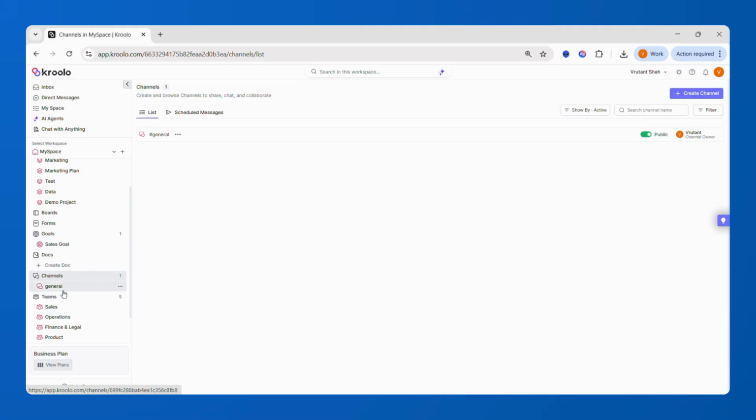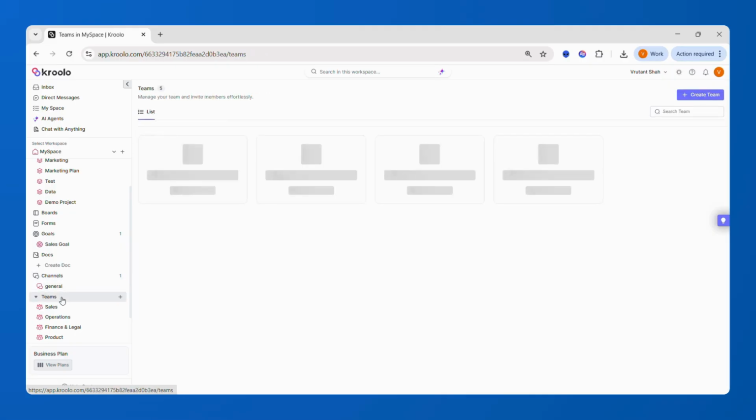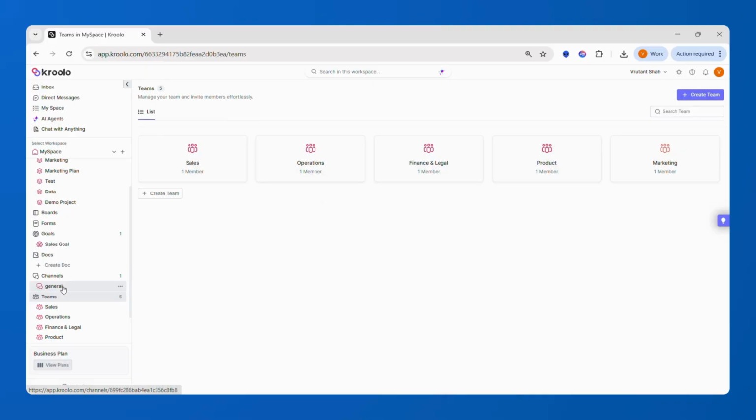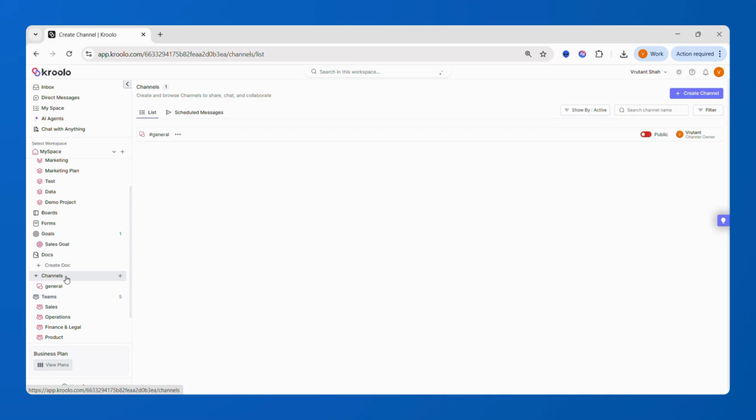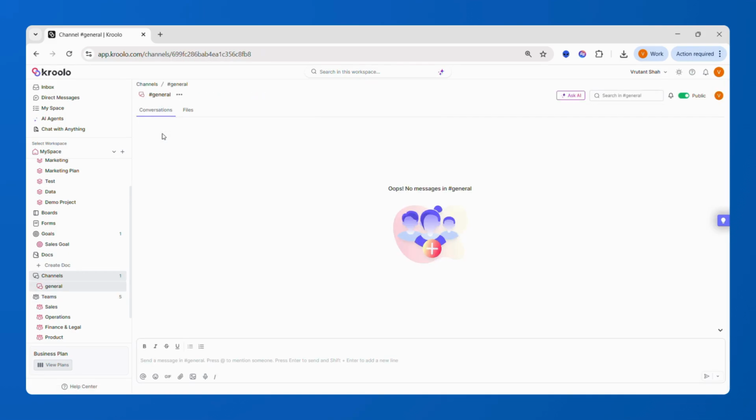So many teams often use, say, Slack or any other communication tool like GChat or Teams for their communication or staying connected with the teams by having different channels created. What Kroolo offers is a similar sort of module. One is where you can add different teams and add the members to it. And then there is a channel section wherein, again, as I've just created a simple channel over here, that is a general channel, I can keep on adding people over here.